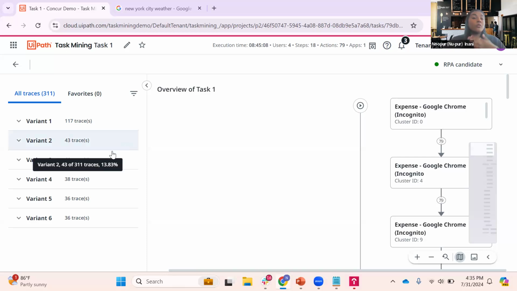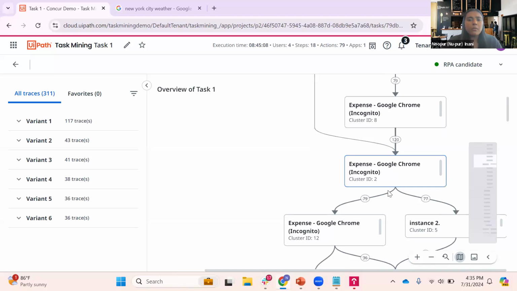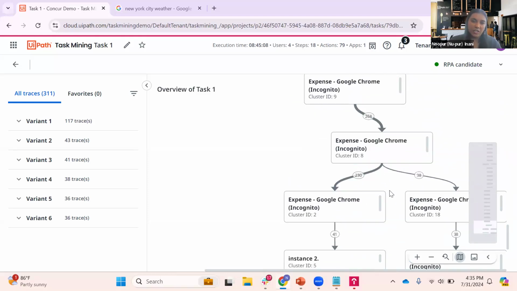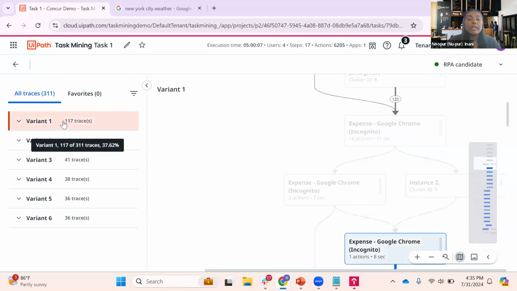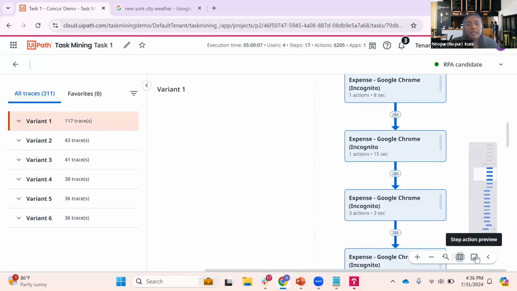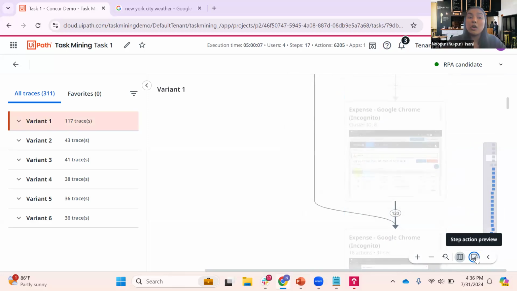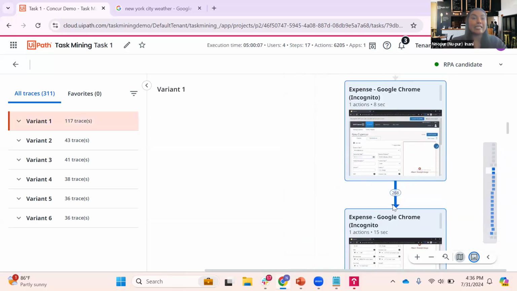So let's assume we've set ourselves up for success. We've captured our 2 weeks of data and run the machine learning model. We've gotten some output, which we can see is a linear flow but does have some variation. This is actually robot data that we used to generate this demo set, which is why it's fairly linear. Then when we click into it, we have this concept of variance. What we're basically saying is, we see that you're completing this task. And again, the task is not what you decide is a task, but what the machine learning model decides is a task, because it's the most redundant, consistent set of actions done in a certain form. And you're going to say, this is the variant that we're looking at.